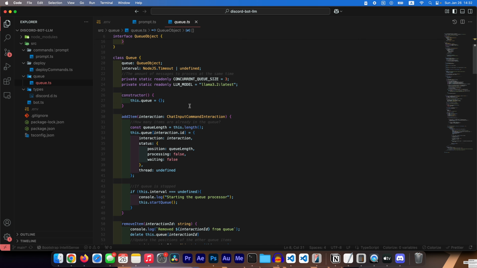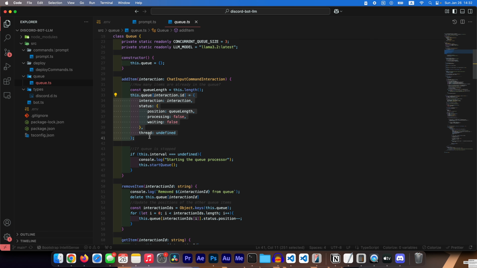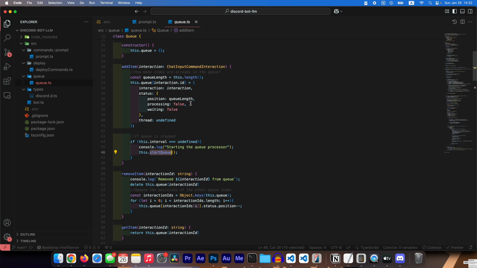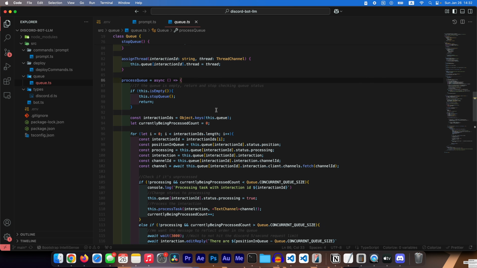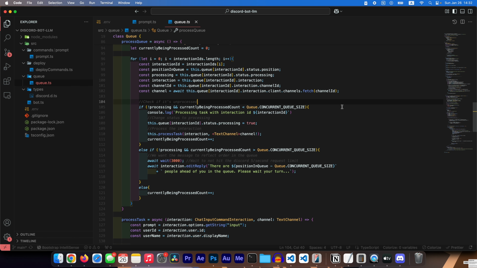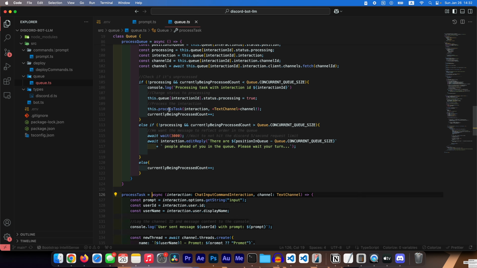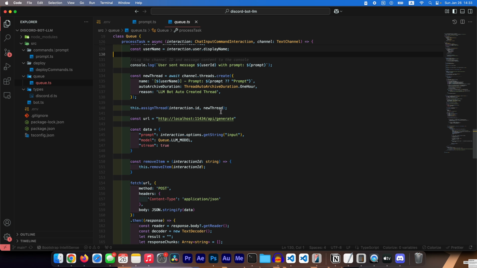And then we do this queue add item interaction, which queue.ts contains most of the logic for this command. It's basically a class with an object here. And so when we add this item, that's the first thing we call. It will add our interaction, and then it will also start the queue processor if it's off, which means this gets triggered. And so if queue is empty, then we want to stop it, return. Otherwise, we get all this information. We check if it's unprocessed, and then we process the task, which here is basically the logic for our Ollama bot. And here's the logic for where we actually access Ollama. So when you run ollama run, it also runs ollama serve, which basically starts a localhost server.